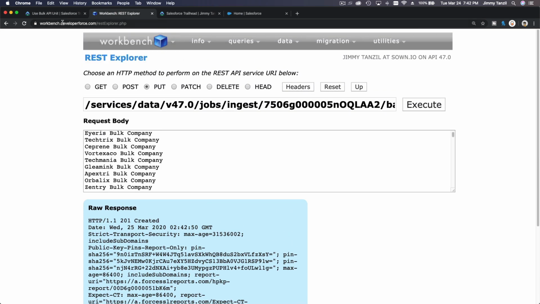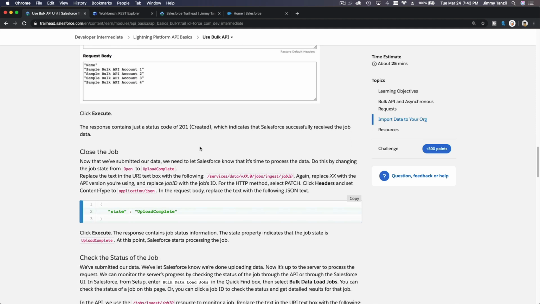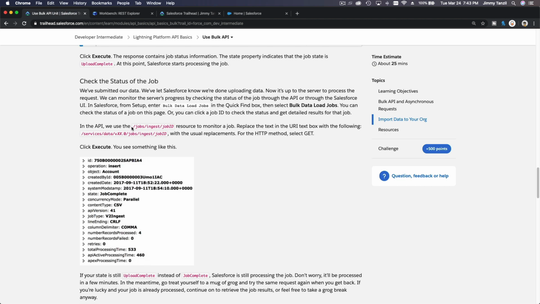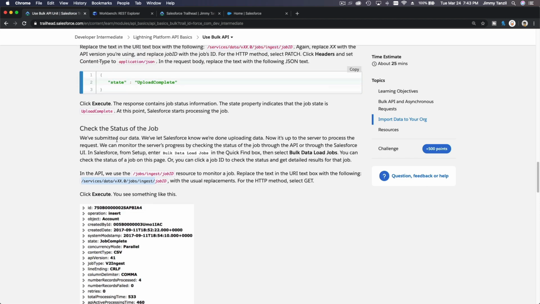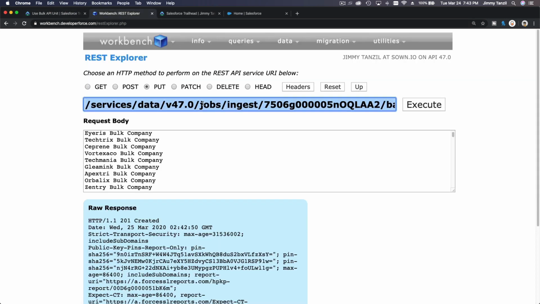Now we are going to change the status, which is patch, right? Patch. Here, change to upload complete. So I'm gonna go back here. I can leave the, well, just boom. 47.